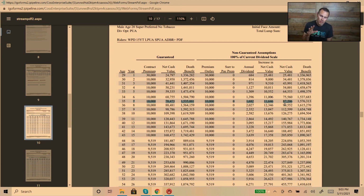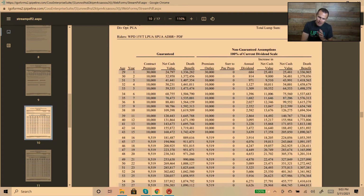Now, once again, I don't need to beat this horse dead. It just comes down to the fact that I wanted to show this because it's really, really important that people don't look at this as an investment. We call this an "and" asset because it's not an either-or conversation. That's one thing that I'm super passionate about. I love business and I love real estate personally. I know not everybody's into that, but I'm just going to use that as an example here.